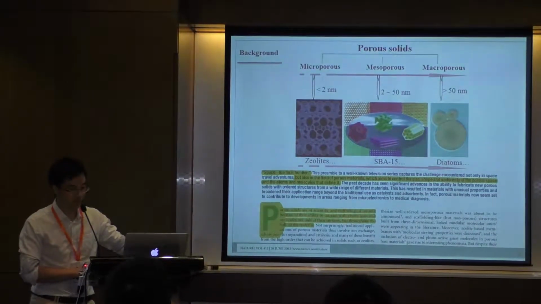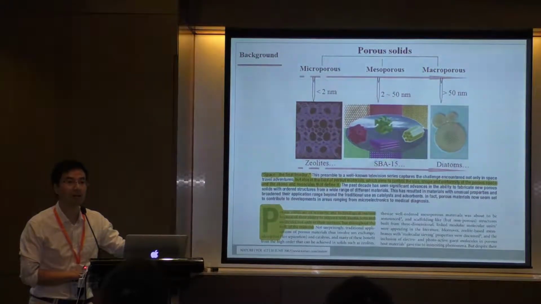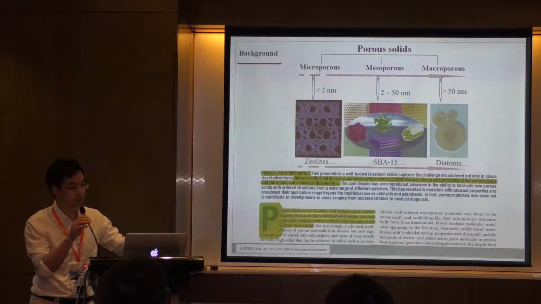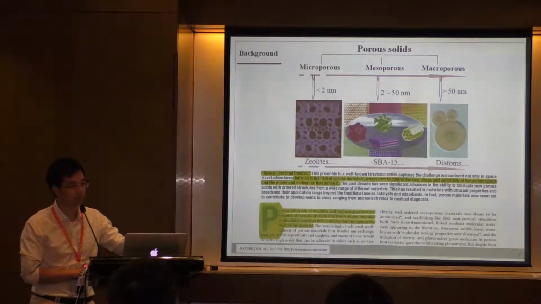So the last speaker mentioned that there are many porous materials, right? Numerous porous materials. According to the classification, we have very small nanoporous materials called microporous materials with a pore size less than 2 nanometers, and larger than 50 nanometers would be macroporous. In between, which we are very interested in, are the mesoporous materials with pore size between 2 and 50 nanometers.